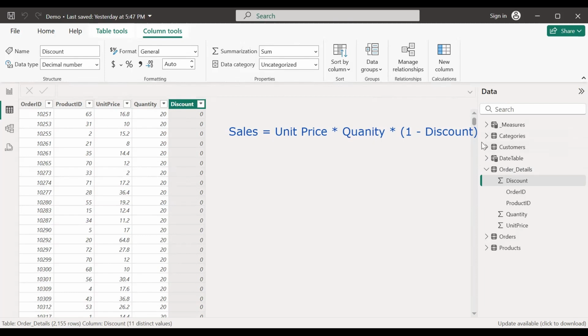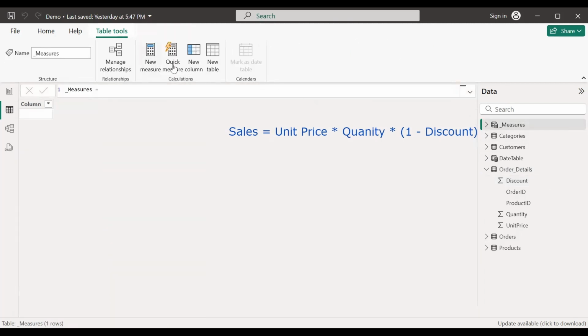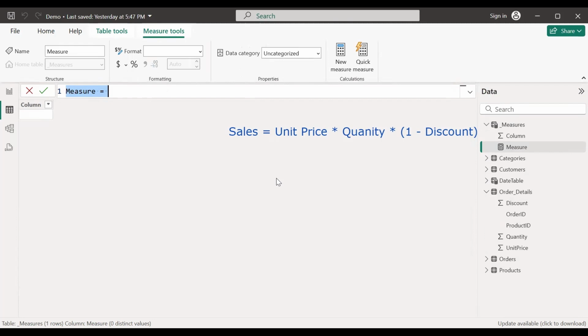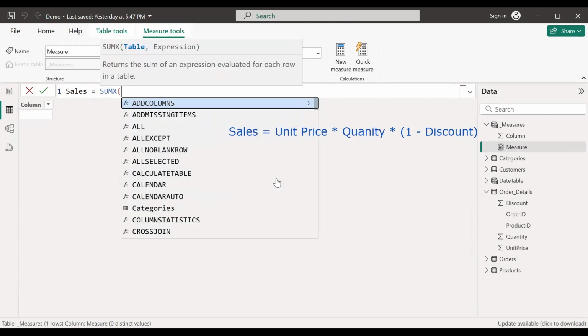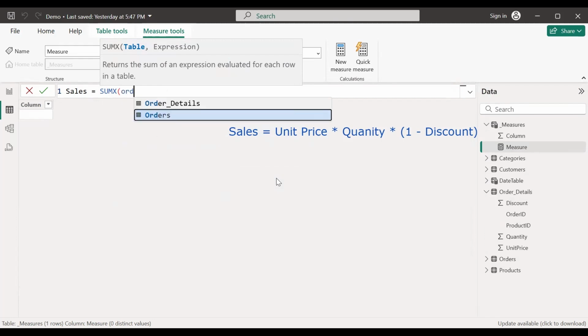So let us do this. I will create a new measure in the measures table. It is sales, which is SUMX. I need to specify the table. These fields are from the order details table.